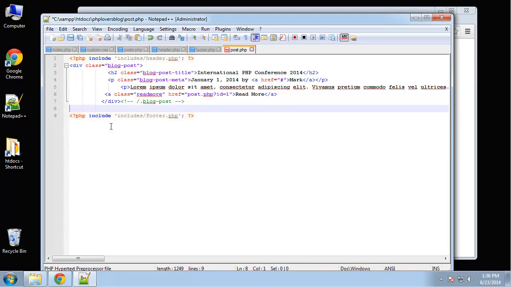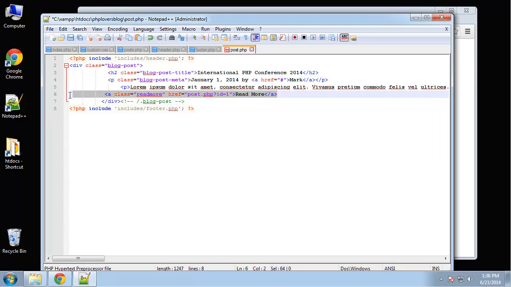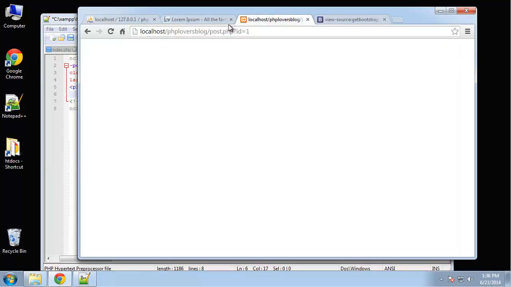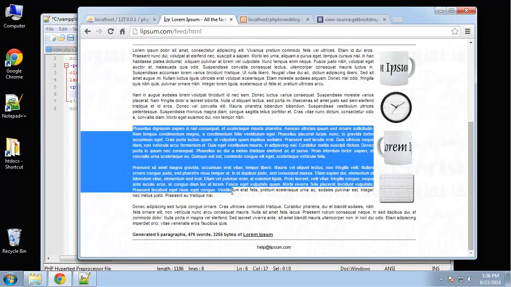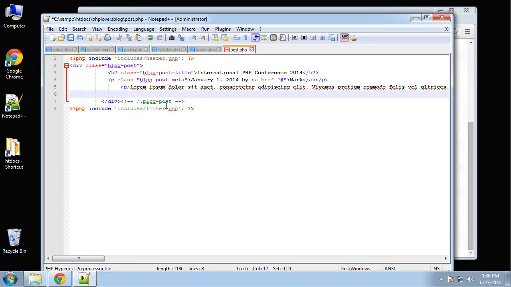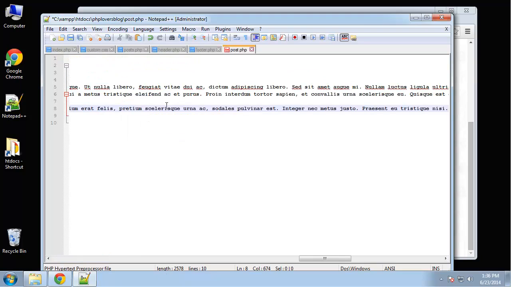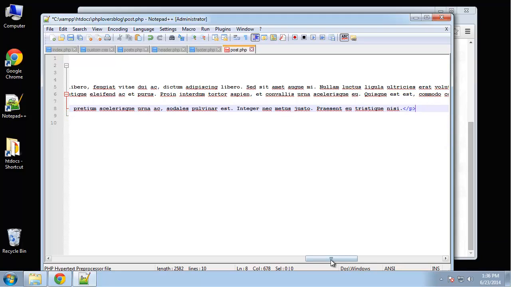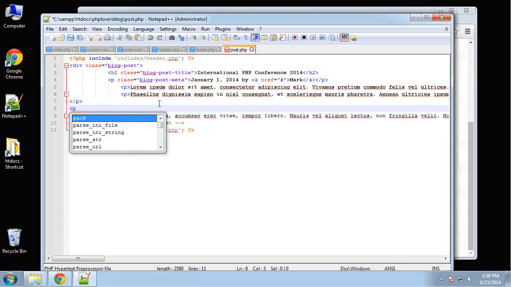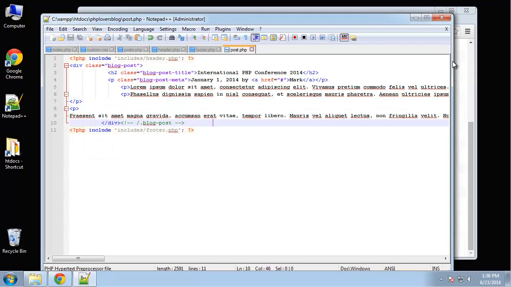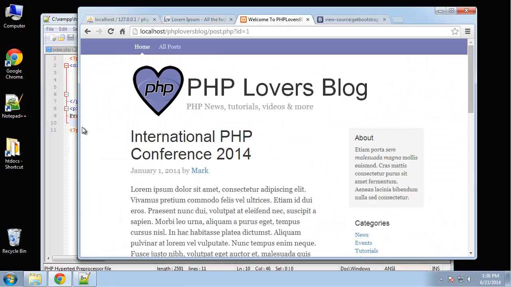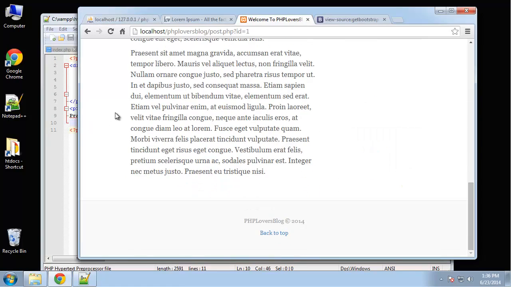And there's not going to be a read more, so I'll get rid of that. Then I'm going to add in another paragraph because it's supposed to be the whole blog post. So let me go right here, put in a paragraph. And this paragraph needs to end, and then this one starts. Let's check that out. Okay, so let's reload post, and that's our post.